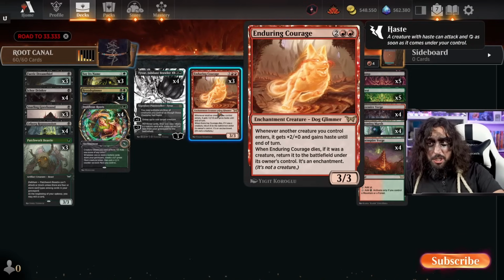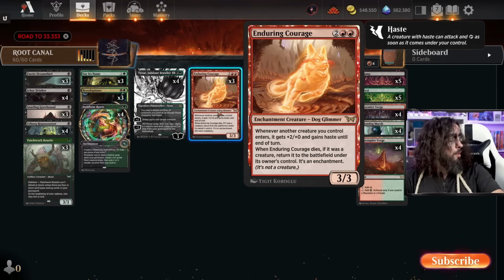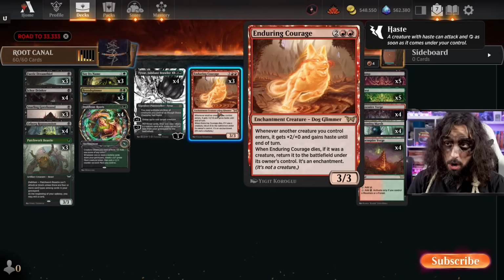So the Enduring Courage, this little wolf here right now, or is it a dog? I would say it's a Schäferhund. So yeah, I don't know what that is in English. German Shepherd? Is that it? German Shepherd? You don't know? You're just a wall? Not even the walls are talking to me.